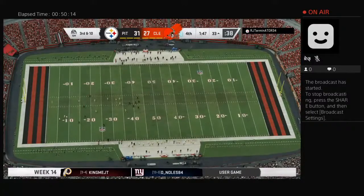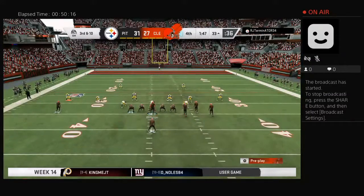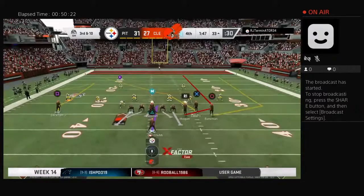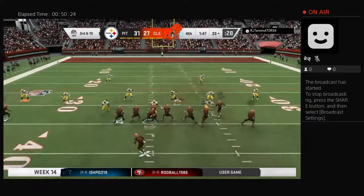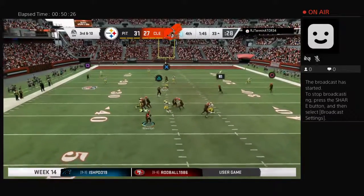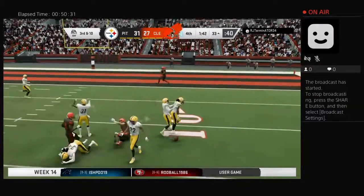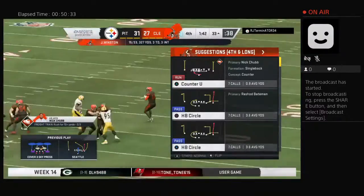Defensively, you pressure the quarterback or drape all over the passing lane? Yes, that's exactly what you do. It's both because they're not mutually exclusive. They may have been at one time in football, but not anymore. You want to have that pressure. If you have a big-time pass rusher, send him after the quarterback, and then make sure you blanket the field. And now the third down throw incomplete as well.